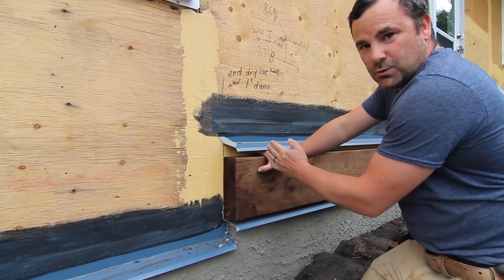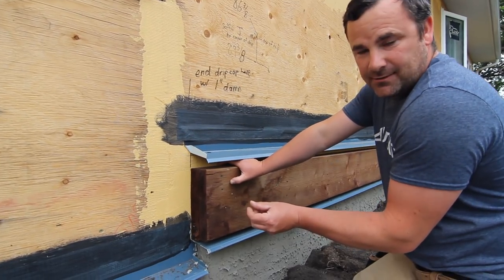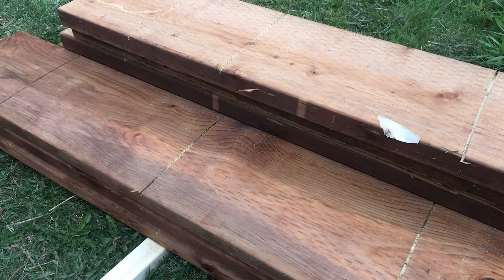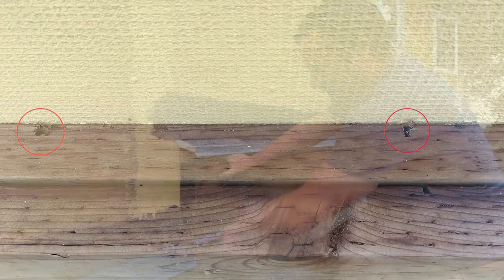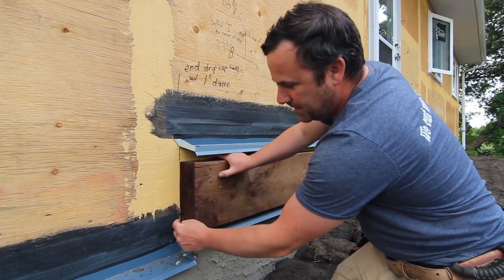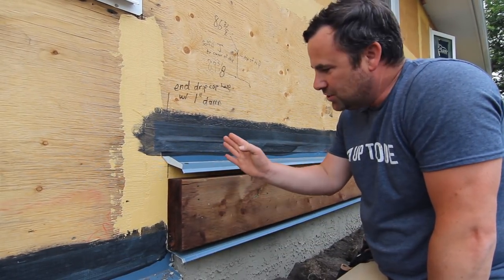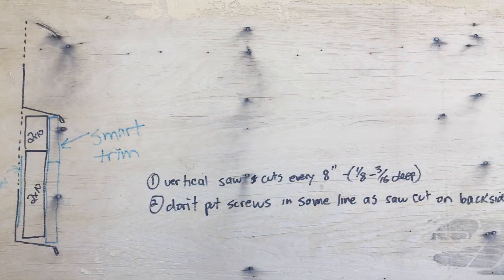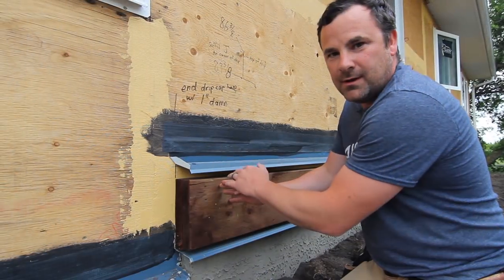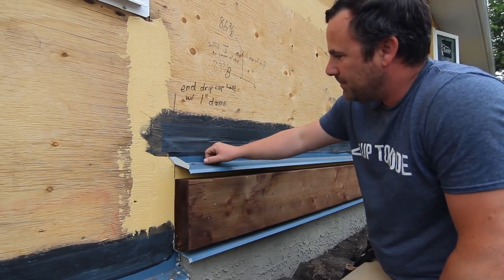We curve-cut the back side of both deck ledgers — we set the skill saw to 3/16 steep and did a series of saw cuts. That allows water to run out and reduces hydrostatic pressure, so we're not forcing water into the house. If we didn't gold coat this drip cap, water would just trickle in behind all the build-out. I also made sure the guys knew: do not put screws in the same position as the kerf cuts. Water follows the path of least resistance alongside the screws, so we want to limit water infiltration.